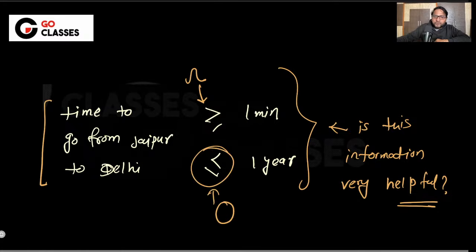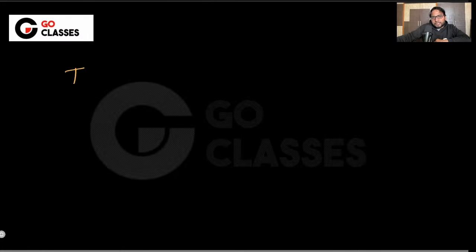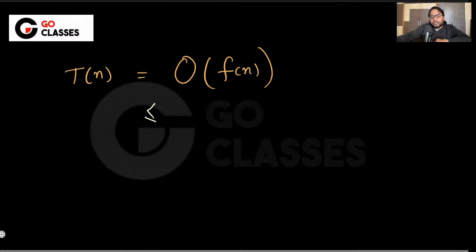See, if you get confused, let's suppose this is T(n) equal to big O of f(n). And if you get confused whether it is less than or equal to or greater than or equal to, then what is the way to remember? This translates to T(n) lesser than or equal to f(n). I mean, ideally it should be c into f(n), but I'm not writing c. So what is the way to remember it?